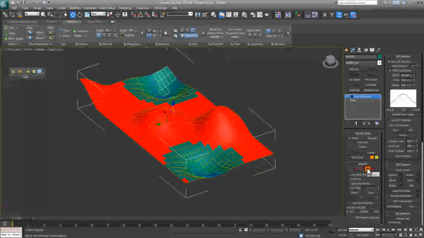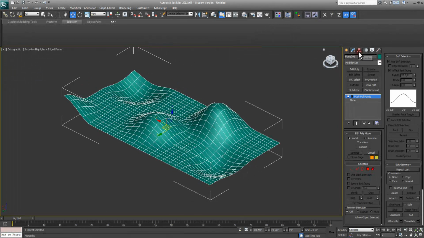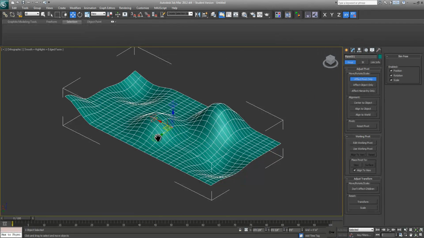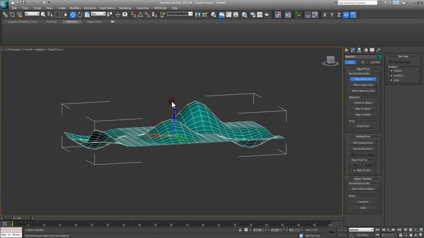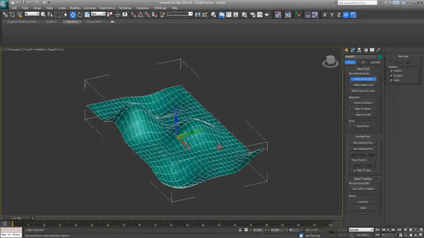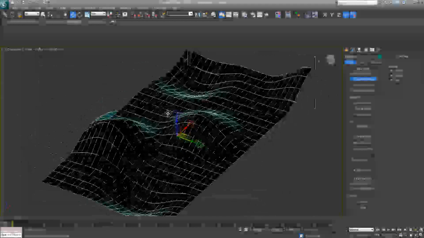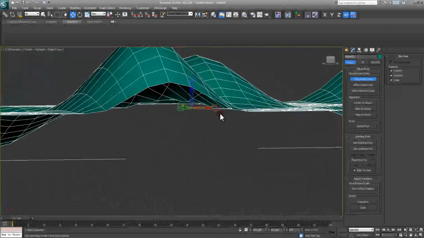Now the other thing I want to get out of my polygon sub-object, I'm going to click on the hierarchy here, and click on Affect Pivot Only, just so that you can see this blue arrow, this red and green arrow. That's denoting where my pivot point is located for this object. So you can see it's kind of floating in space underneath my object.